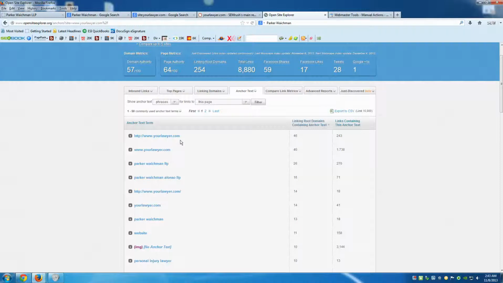Google gives those out a lot, and then you've got to go in and clean that up by either reaching out to the site owners that are linking to you and asking them to remove them, or you could actually disavow the links. So that's that. And then there's other things too that you can look at here as well. But for the most part, those are the big things that you want to look at, just to determine whether or not you think you might have a Google penalty.